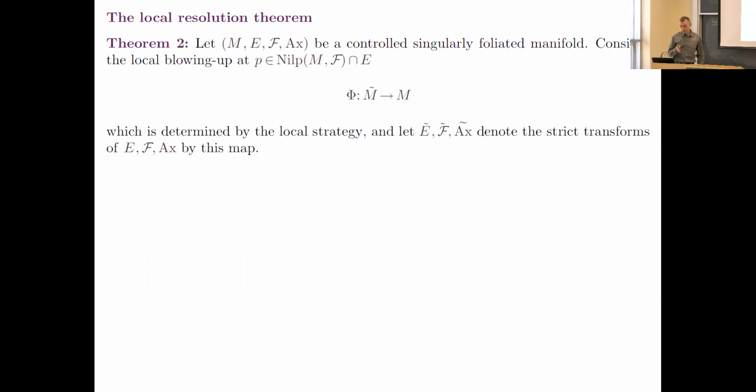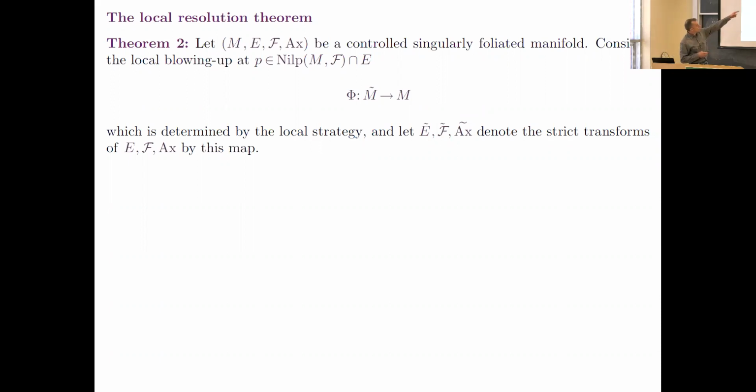So now in this new manifold M tilde, I'm going to pull back all the data that I had from M. Okay, so I can pull back the divisor, the foliation, and also the axis. I'm going to explain to you how to pull back the axis by this map. As usual, for the foliation, you take the total transform of the foliation, and then you factor out some power of the defining equation of the exceptional divisor in order to have something which does not contain nilpotent components of codimension one.